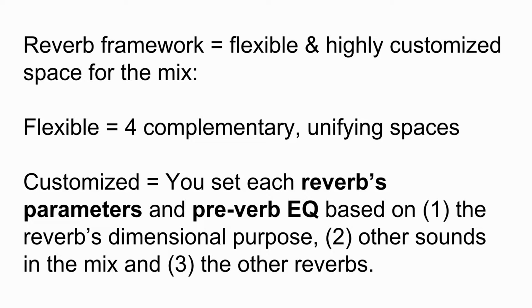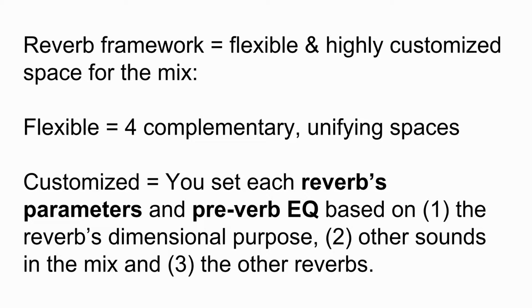And it's customized because if you remember from the first video, we set each of the reverb's parameters and the pre-reverb EQ. We set all those parameters based on number 1, the reverb's dimensional purpose, and number 2, other sounds in the mix. We made sure that when we were adjusting the reverb times and the tone, that we were doing it in the context of the mix, responding to the actual sounds in the mix.